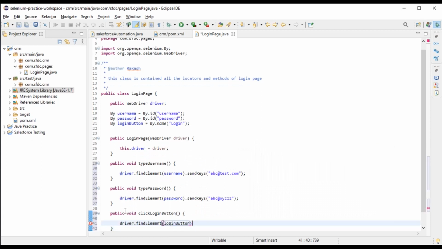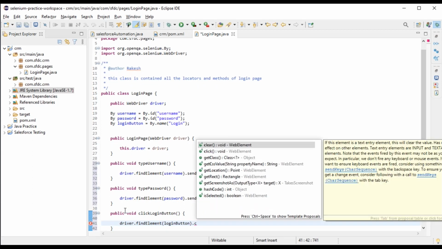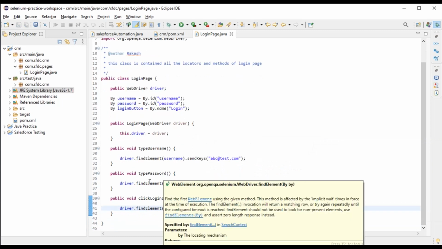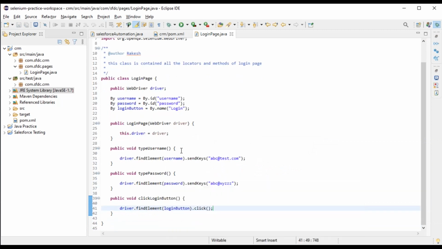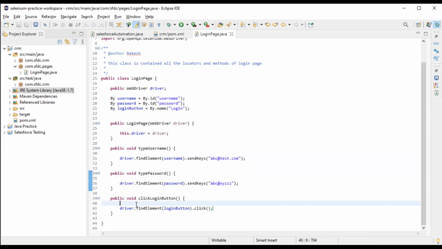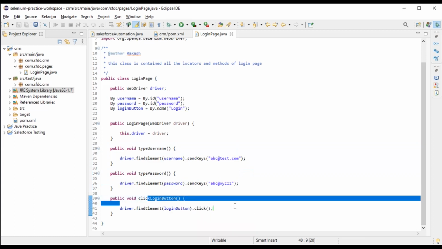Which action do we want to perform? We want to perform a click, so we simply type click. So as we know, it will type the username, type the password, and then click on the login button.